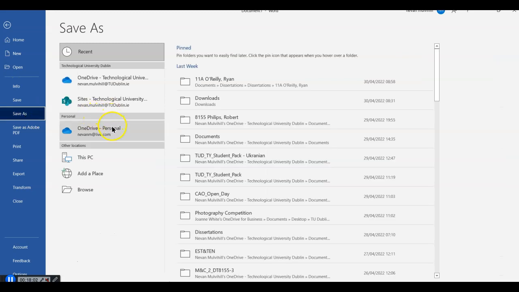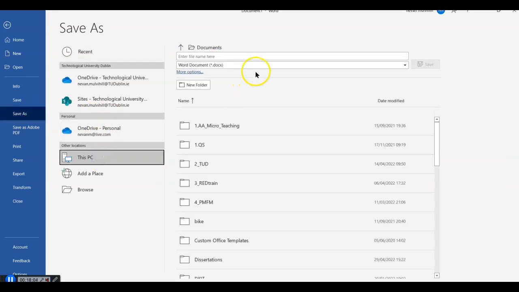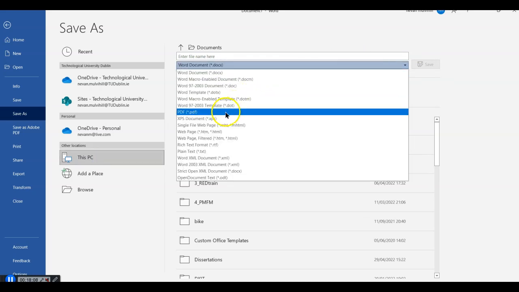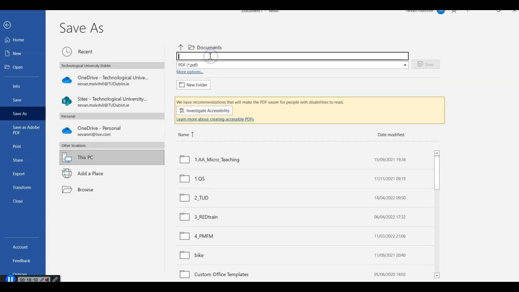Save it as this PC. Can I save that as a JPEG or a PDF? Probably the quickest. Okay, I'm just going to call that screenshot element 19. So I'm looking for a screenshot of each of them.